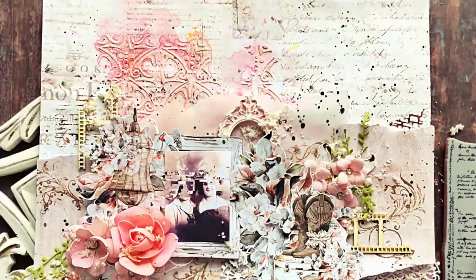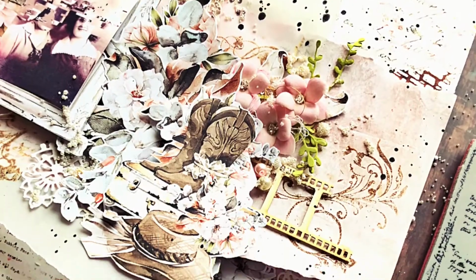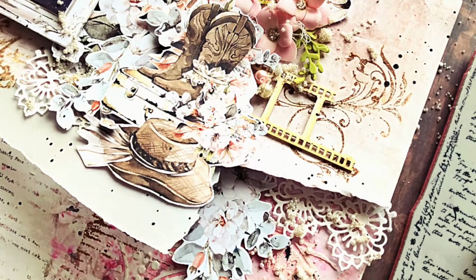Here's the final look of the layout. I hope you liked this tutorial and are inspired to make your own compositions.